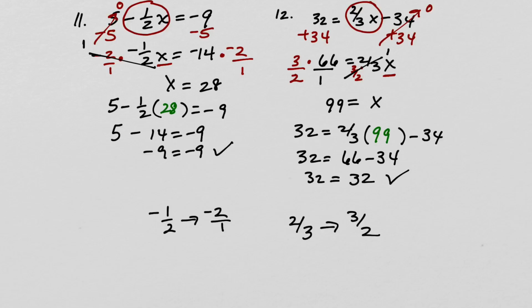So again, how do I know that they're reciprocals? Because when I multiply them together, I am going to get the number 1. And that's how we know what to do. Because remember, in that second step, we are trying to make the coefficient of the variable equal to 1. All right, let's go ahead and do a couple more problems. Remember, you're supposed to be pausing after I write the equation, trying it on your own, and then checking your work.